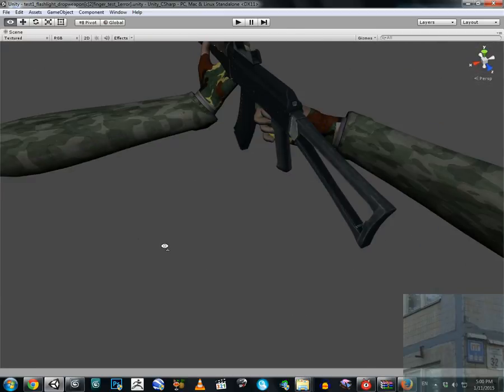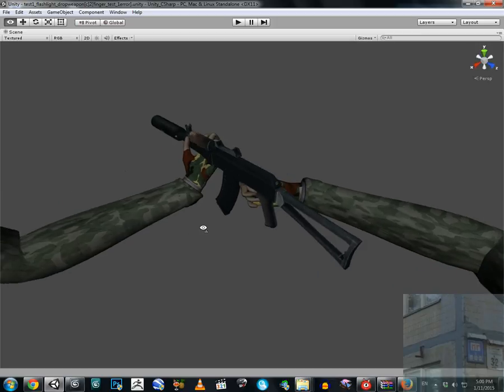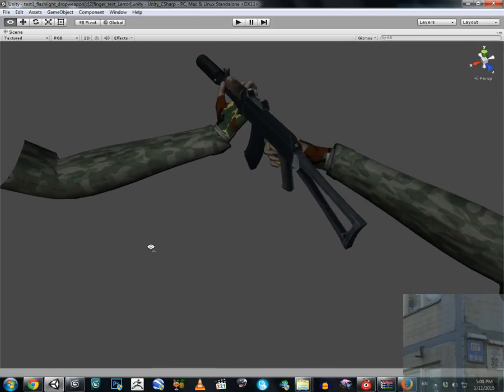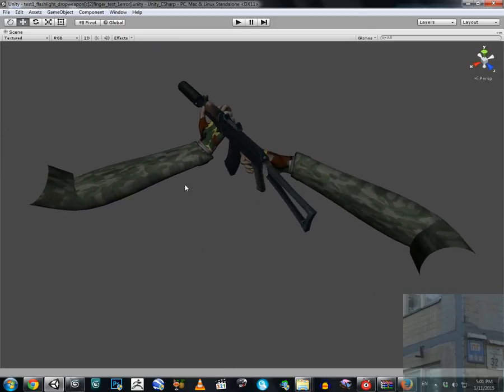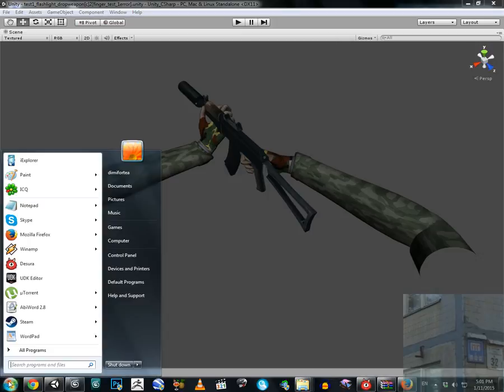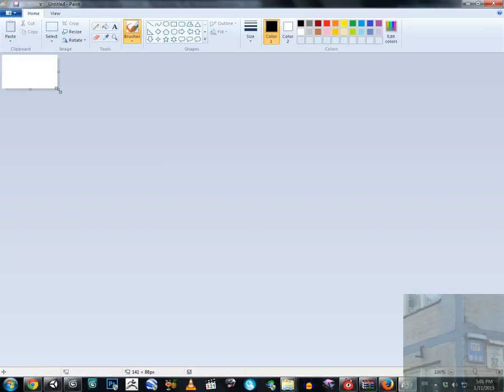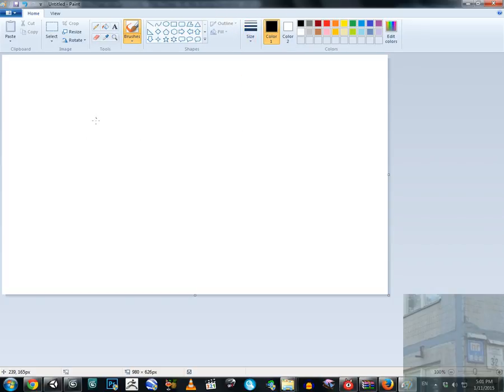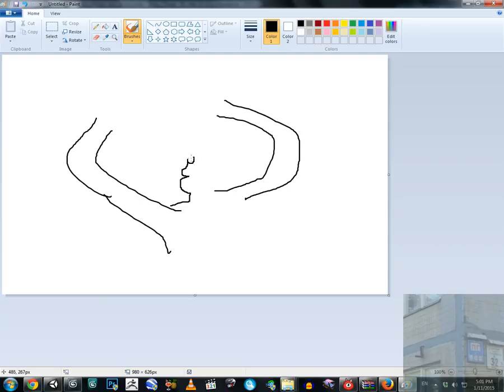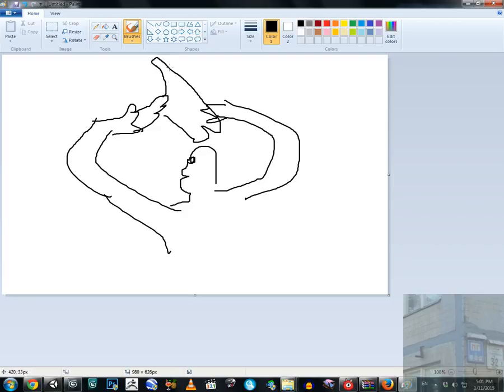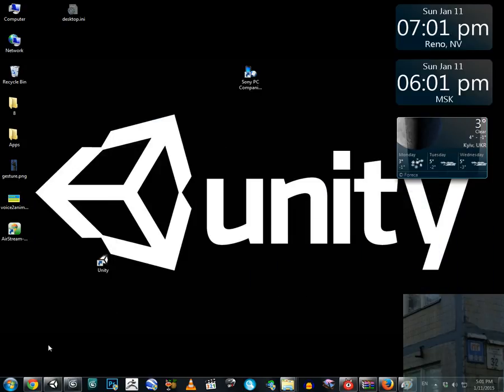What you can see here is that I have two arms, and basically the pose of the arms is not correct, because you can see this arm is coming like this, and this arm is coming like this. This man who is holding this weapon should look like this. Yes, he's holding this weapon like this. I will need to fix it later, so you can see it's not correct.